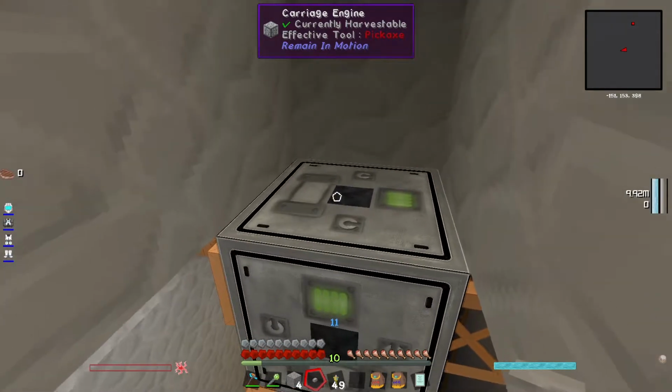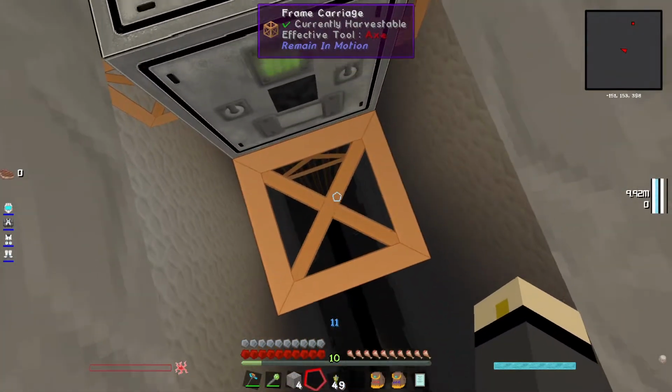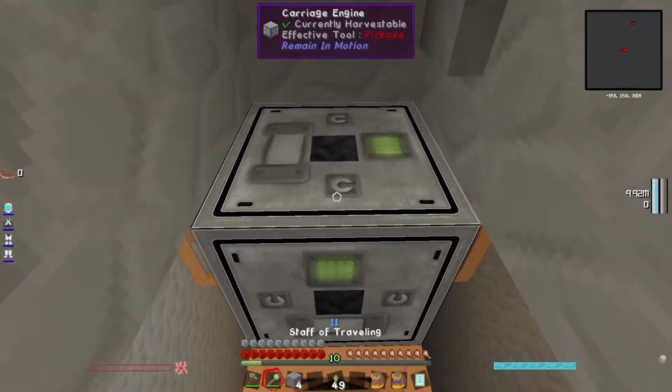So we just need to whack a button down on top of there. Oh, there already. Have to make sure you don't put it on the frame, otherwise it will get teleported with the frame when it goes. So, that's the carriage engine. That's the wrong engine.